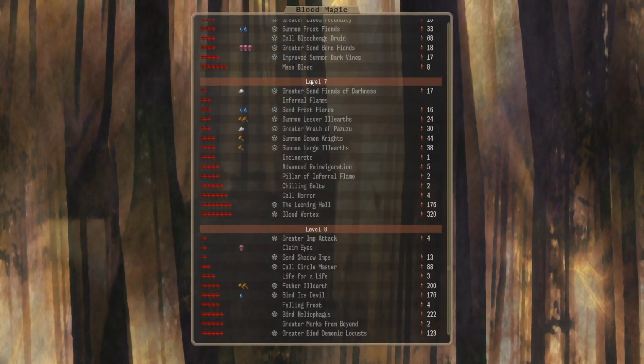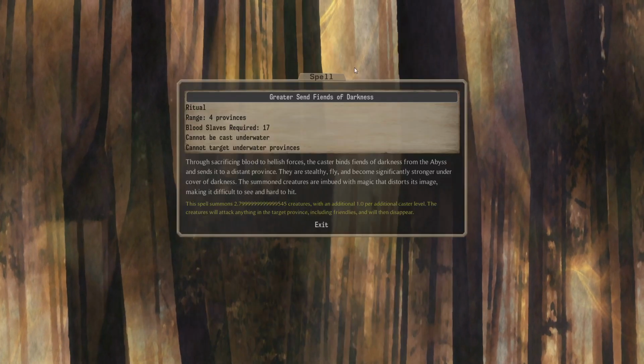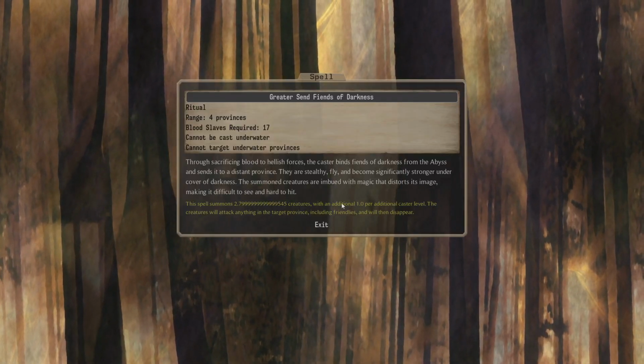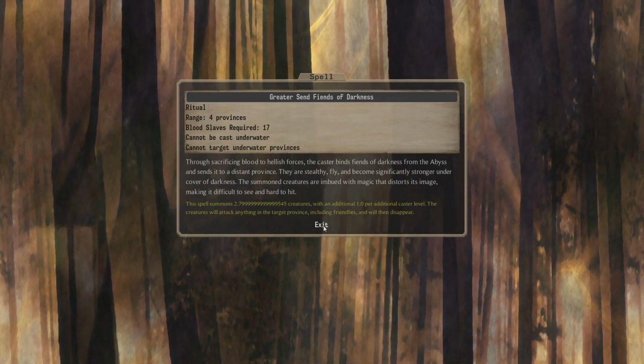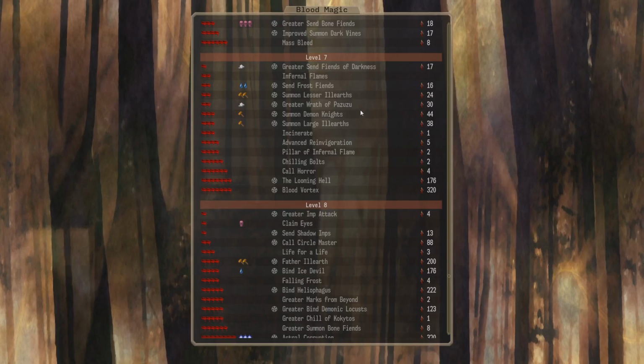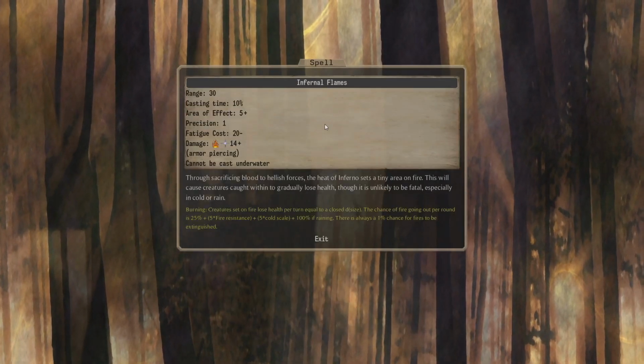Interesting one. Level 7 then. Greater Send Fiends of Darkness. 2 plus 1. On 2.9 plus 2.79 plus 1. Who knows what that means. For 17 Blood Slaves we've got Infernal Flames.